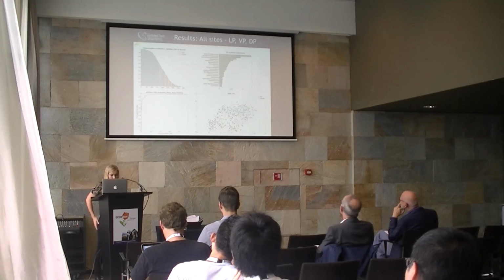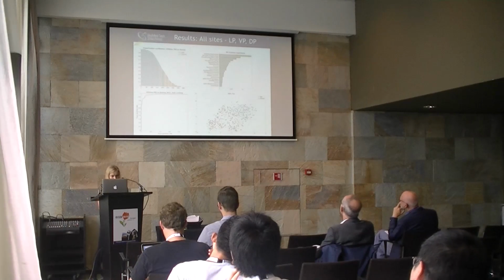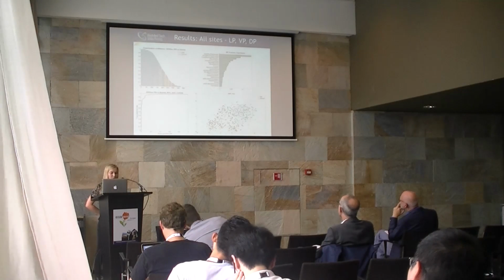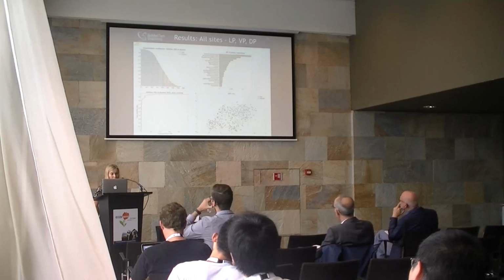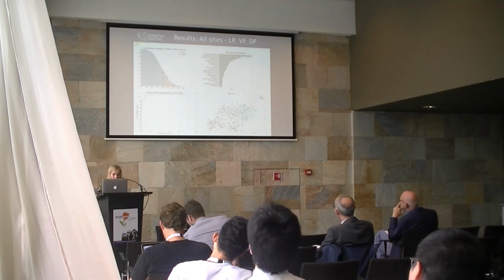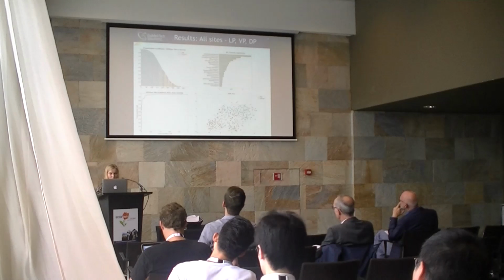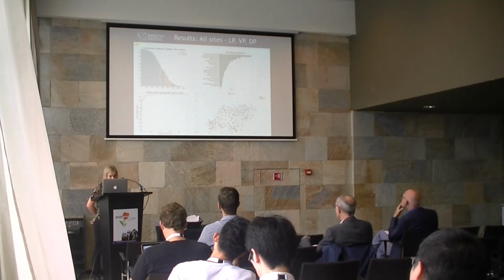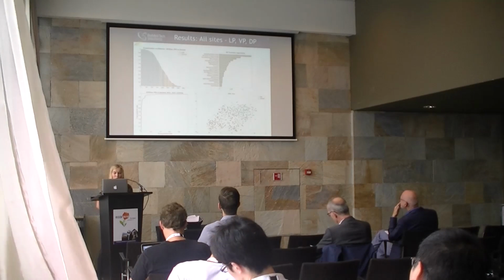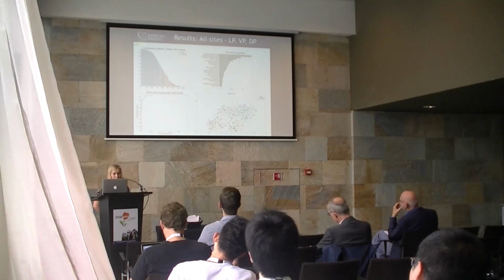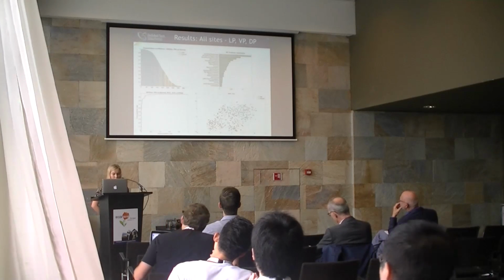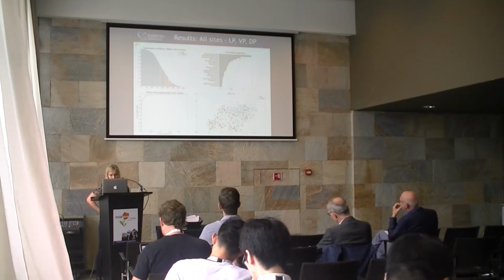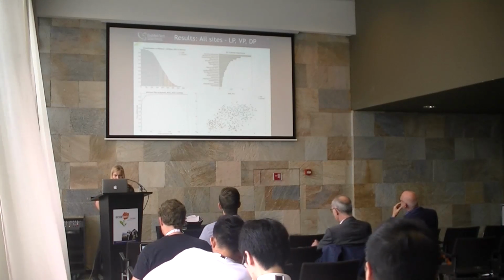Then the results. Our model was able to separate the normal samples from these PIN lesion samples. These figures are from all the sides, so the lateral, ventral, and dorsal are combined together. For example, up on the left, you can see the confidence values that our model gave for the samples for belonging to the early neoplastic changes group. PIN lesions obviously got higher confidence values, and these normal samples got much lower confidence values.